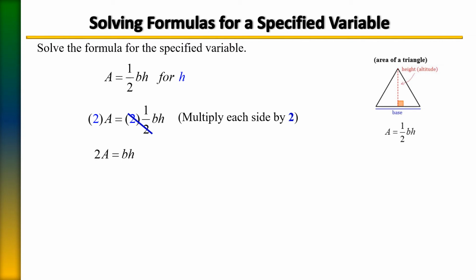So divide by what? Well, we want to divide by whatever it is we want to get rid of. Since I need to solve for H, and we're keeping H on the right side, I need to get rid of the B, so that is what we want to divide by. You know the rules for equations say that whatever you do to one side, you must also do to the other side. And we have accomplished our mission because those B's canceled and I now have H on the right side all by itself. So therefore, H equals 2A over B.